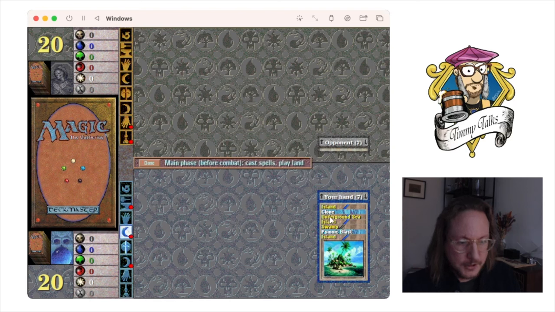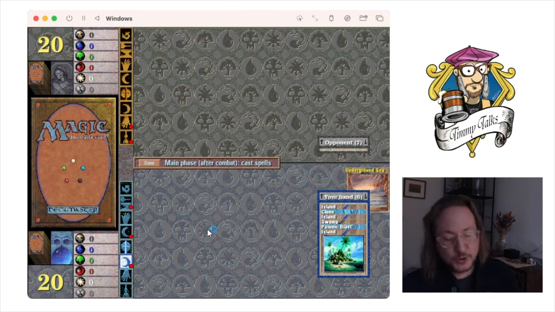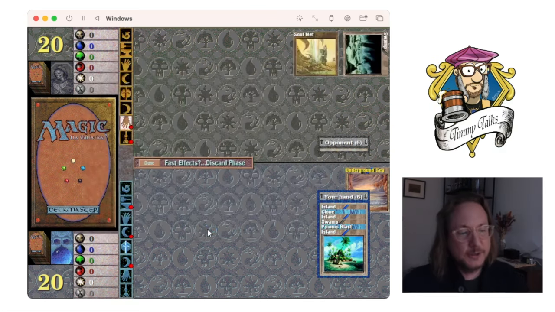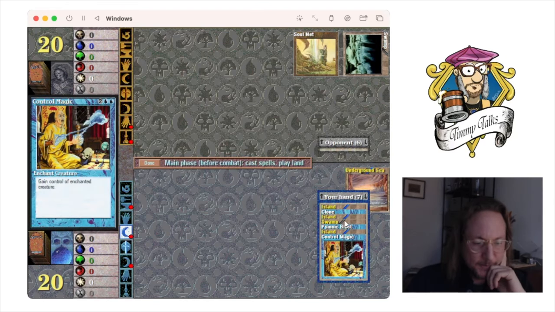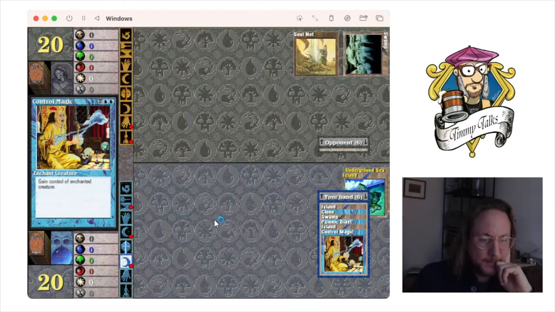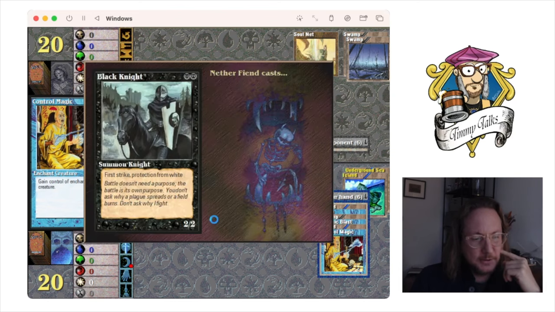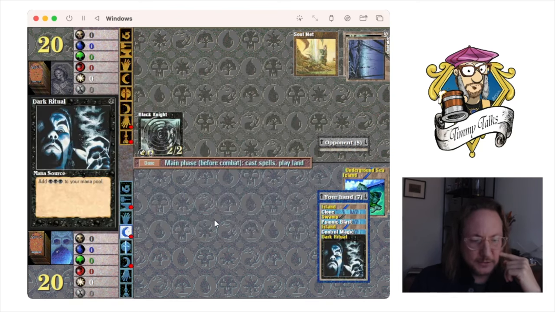Underground Sea, I've got Psi Blast, Clone. So not really any action in hand, but I'm just going to trust that I'm going to draw into action sooner or later. Maybe I'm going to play with two Control Magics instead of three. I mean, it's happened so often that it feels like I have too many Control Magics in my deck. They're extremely powerful, but still.